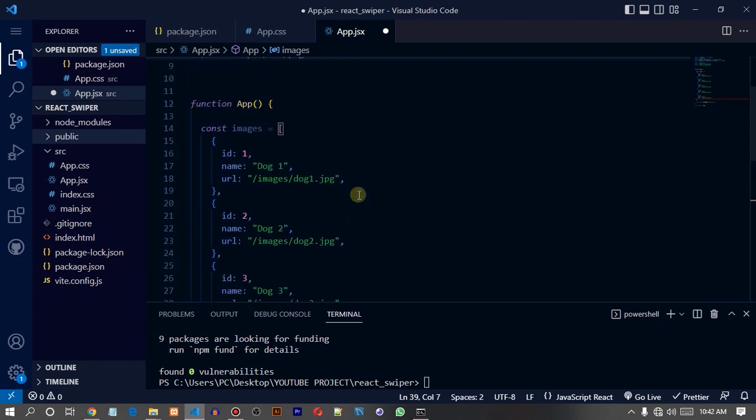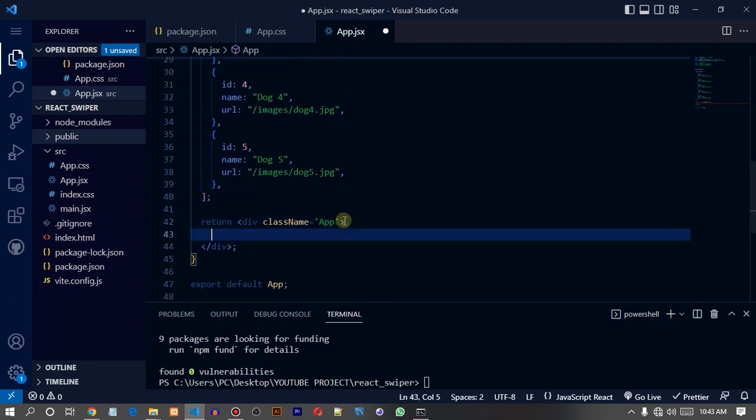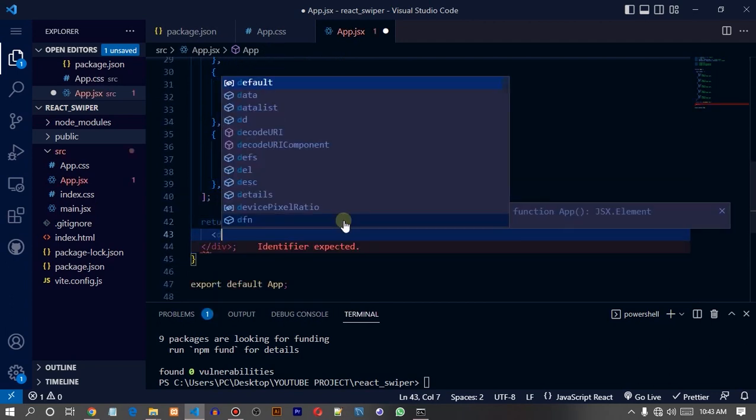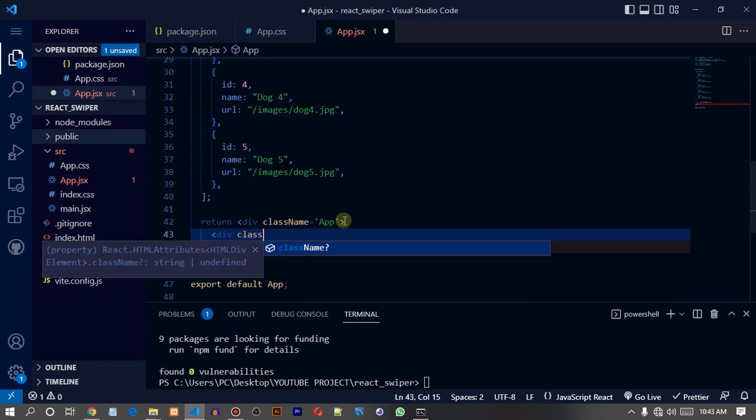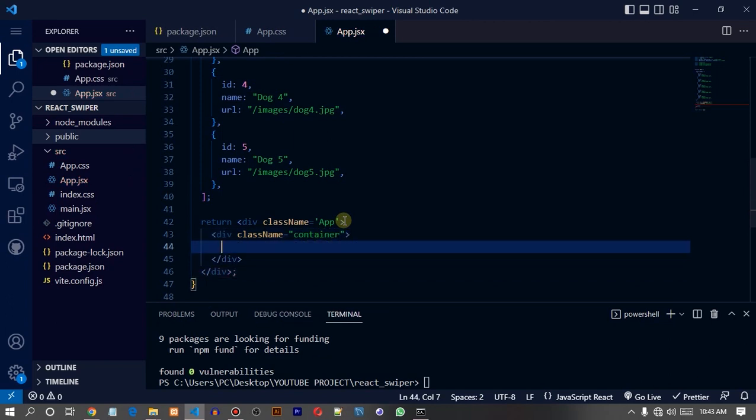So here are the images. Now I'm going to create a div and give it a class name of container. This is where we are going to use the swiper.